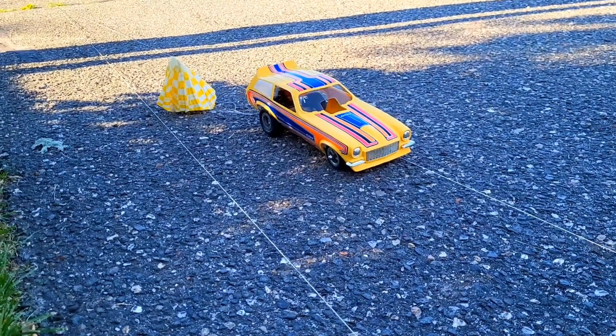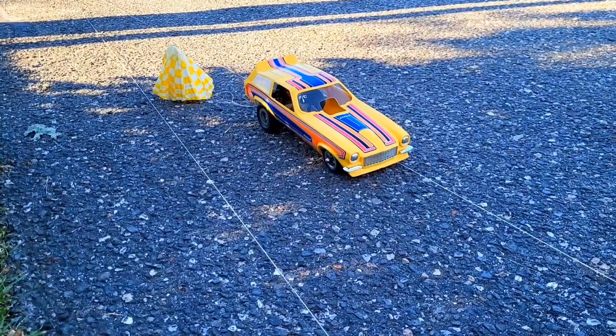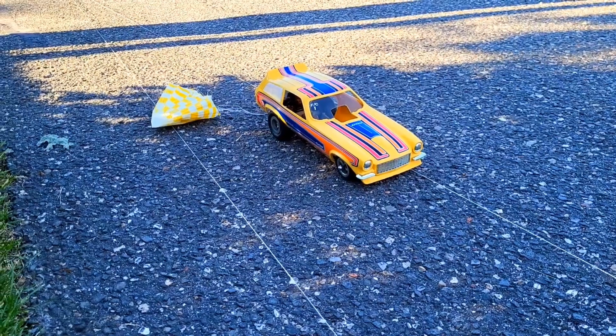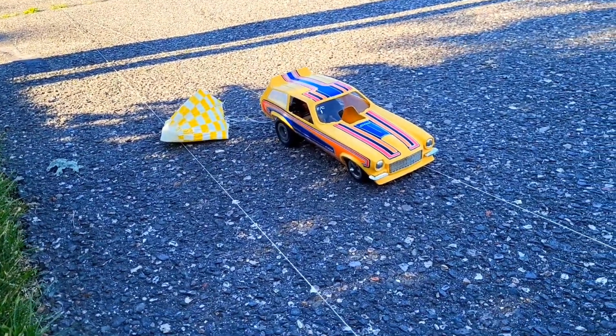Okay, guys, here we go. We've got the Cox Chevy Vega 049 engine, Mylar reed valve, and what else? High compression glow head. All right, we're going to run it down a 110-foot tether here on the home track.